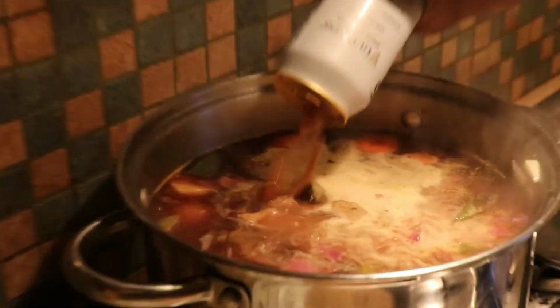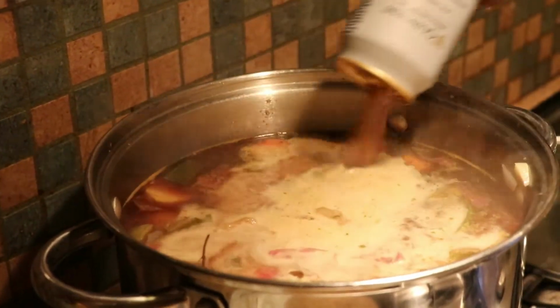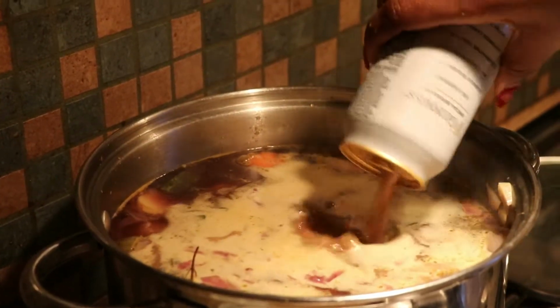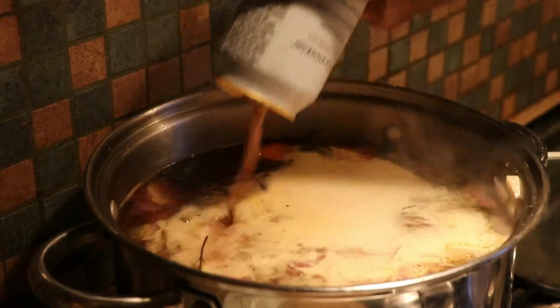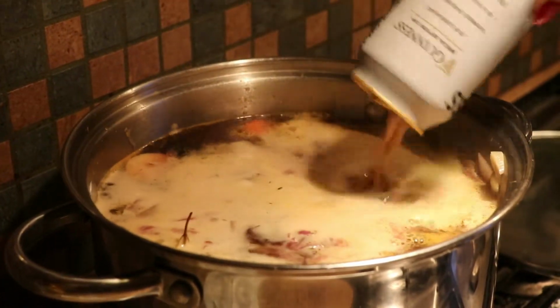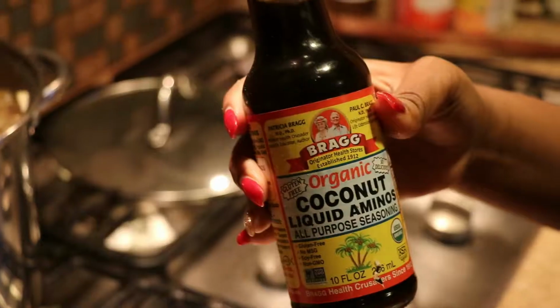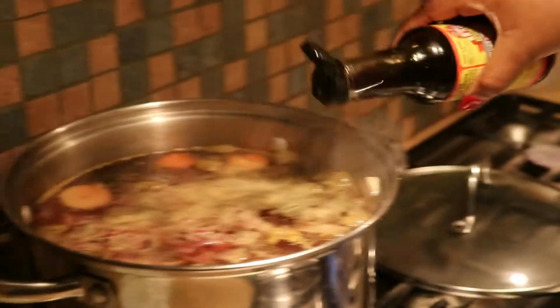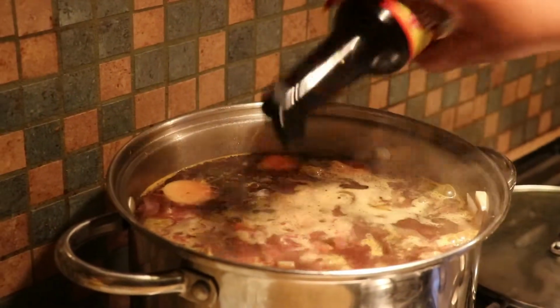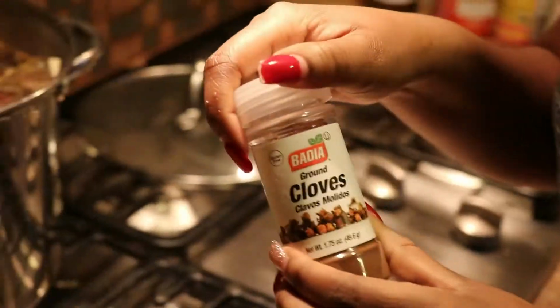I actually recently just came back from Ireland, and when I was there, there was Guinness in everything. Guinness in stew, Guinness in steak and potatoes, Guinness in this, Guinness in that. And I was actually surprised to know that Irish people from Ireland actually cook with Guinness a lot. Like, I'm not insane. It's not in my head. Yeah, honestly, I'm Irish and my family's never cooked with Guinness, so I'm actually surprised.